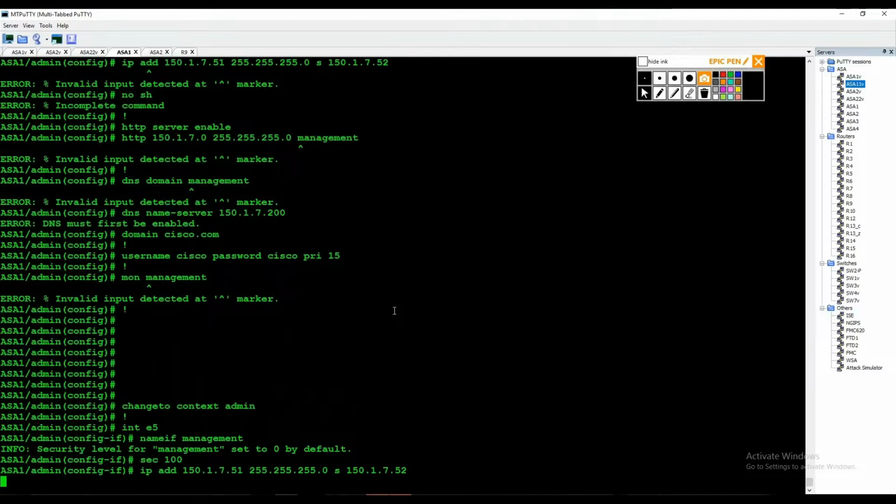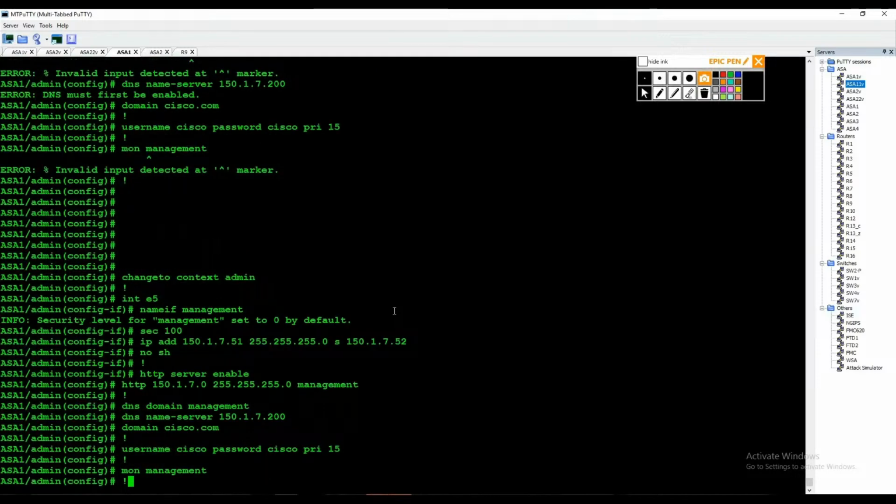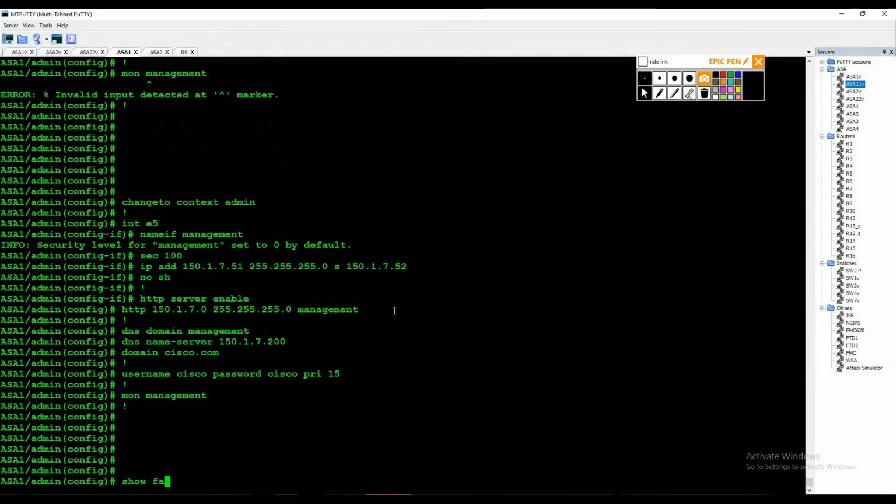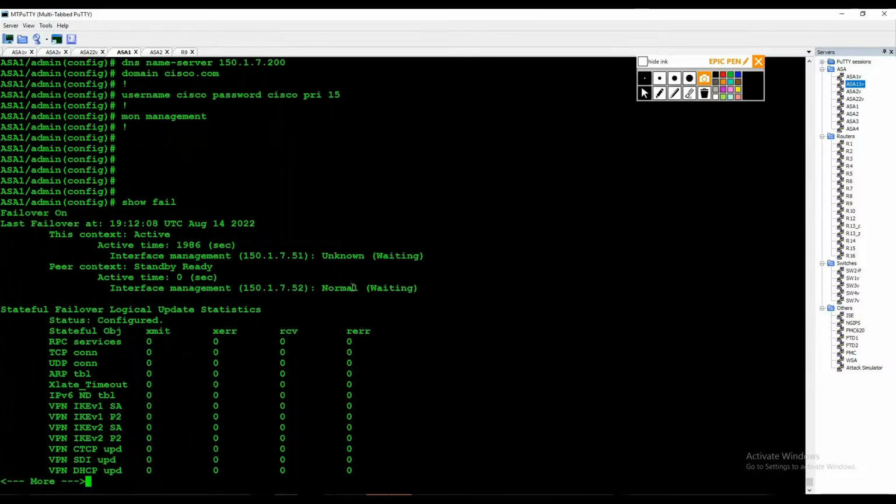Paste. E5. Now it's fine. All right. Yes. Show failover. It's showing waiting. After some time, maybe 15 to 20 seconds, it's gonna be monitor. That's it. End of story.